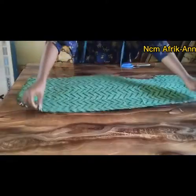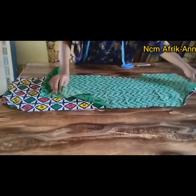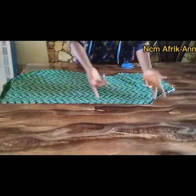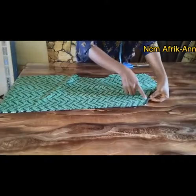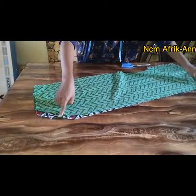So I'm going to bring this together again. This is the front of my dress, right side facing right side. So this is the front part of my dress. So I'll take this back to my sewing machine. Remember the 1 inch we took out to create the channel for our drawstring. So I'll just go to my sewing machine and sew this down by 1 inch.